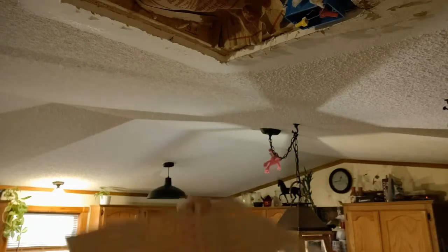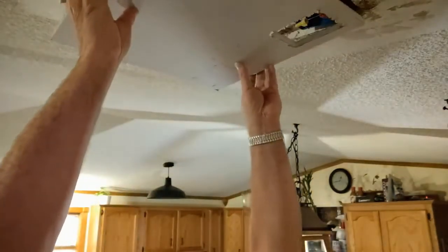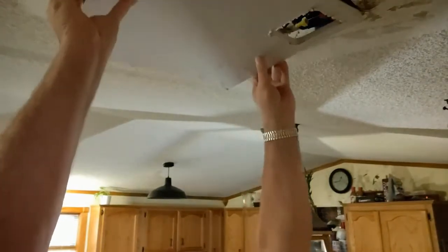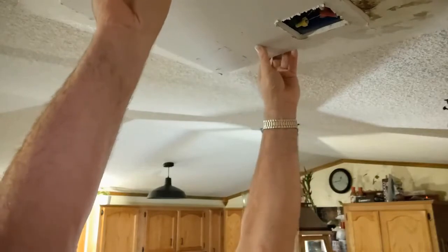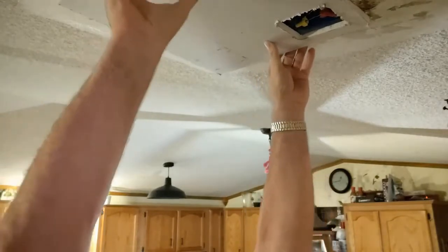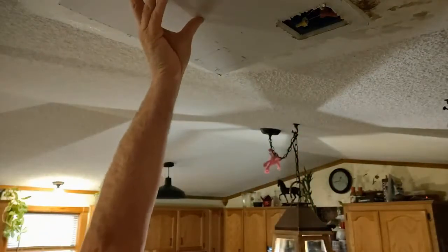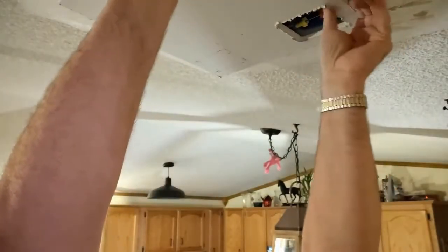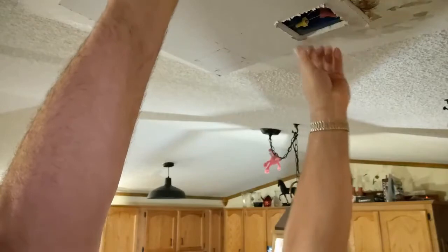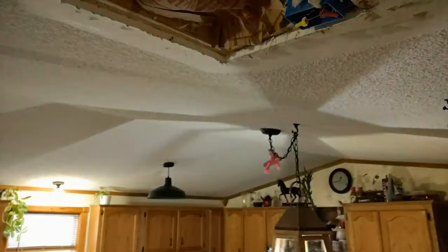I left my ladder outside where you guys are at, but I'm about 6.5 feet tall, so. All right, my friends, I think that's going to work pretty close. What I'm trying to do, I'm going to go get my ladder so I can get up there a little bit better. I'll be back shortly.